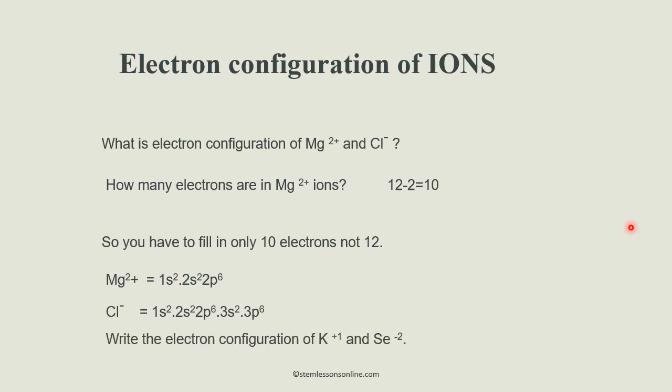So we can write the configuration for potassium, and you can see the potassium ion, I mean. You can see that that will correspond to another noble gas. After writing the electron configuration, you can see the noble gas configuration. That is why it is forming ions, to get that stable noble gas configuration.